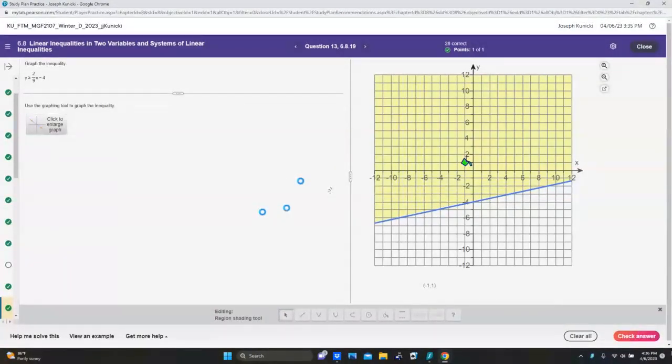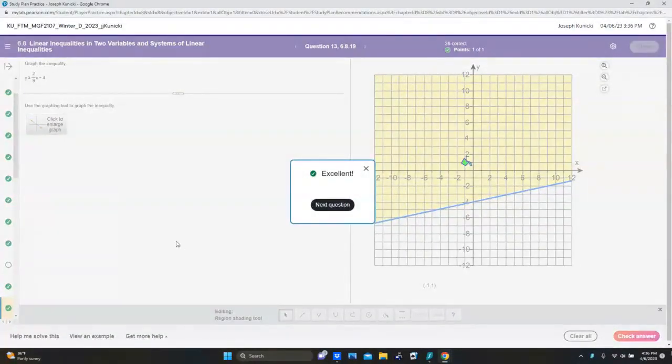So that was 19. So as we're waiting, you can see that solid line, and we're using the intercept and the slope to draw the line, rather than plotting points or intercepts. We use the one intercept because it's obvious. B is -4, which means it's on the y-axis, and then we use the slope 2/9.